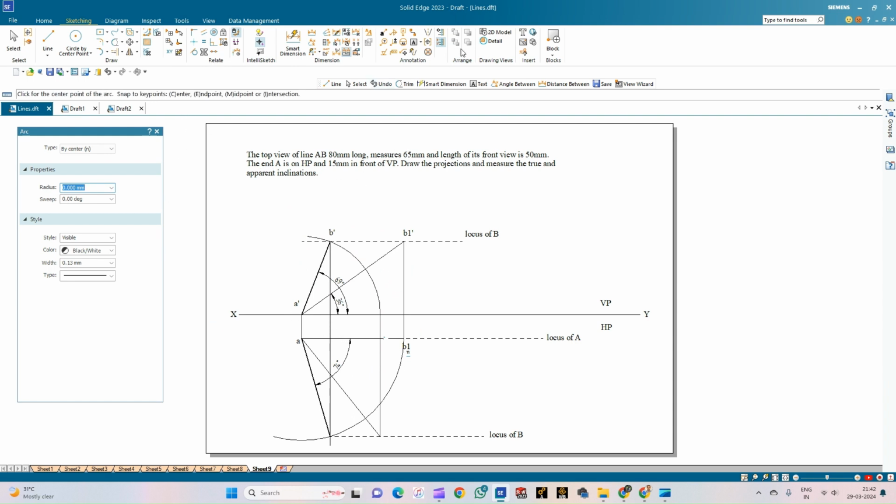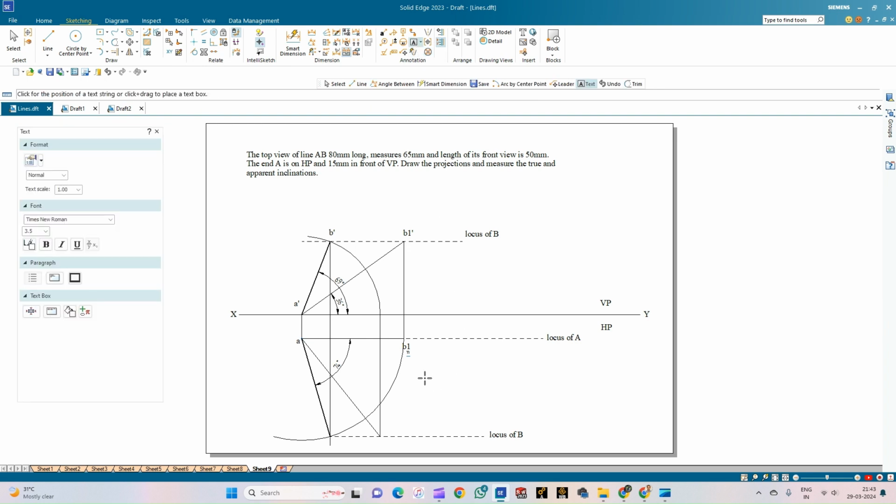Okay, now we will indicate the directions and the annotations. Let me select the annotation text symbol, and this point is B2. And this point is B. AB and A dash B dash are the top view and the front view of the line respectively. This particular point is the front view of this line, that is AB2, and this is the top view of the line AB1, correct?